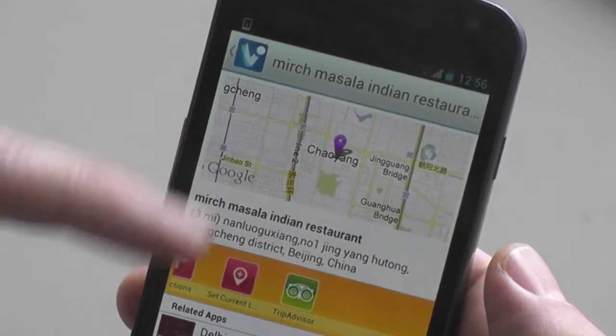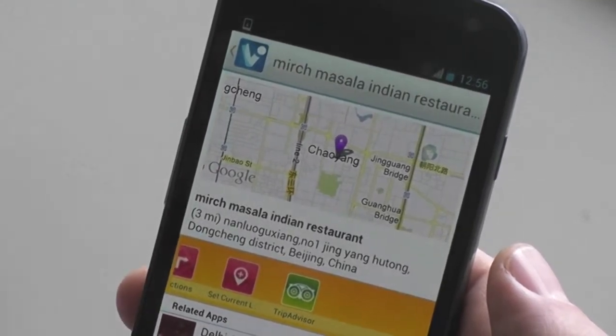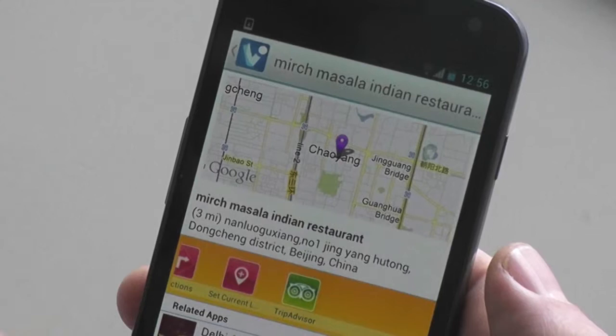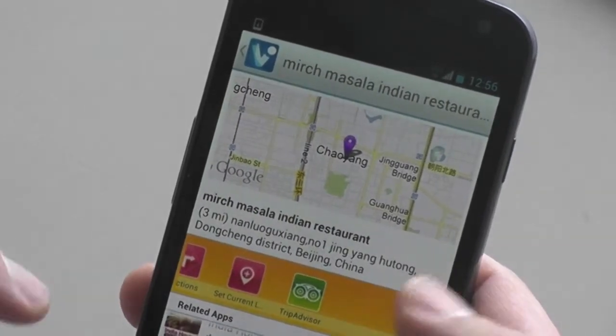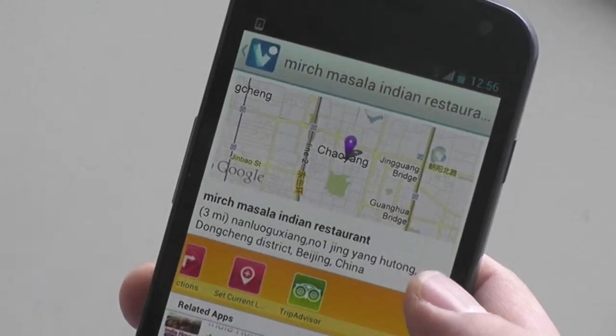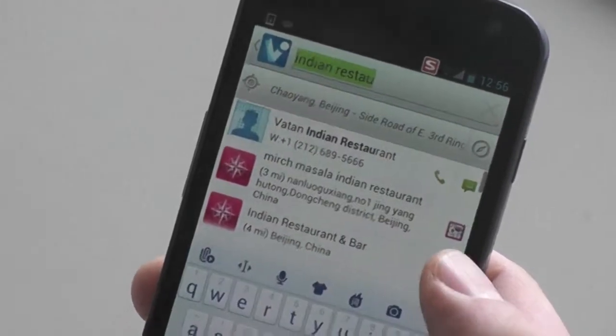So we took what it is I was looking for, and now we have different applications coming from the network that relate to Indian food. Those are coming from Google Play Store, but we also have other app stores in there.